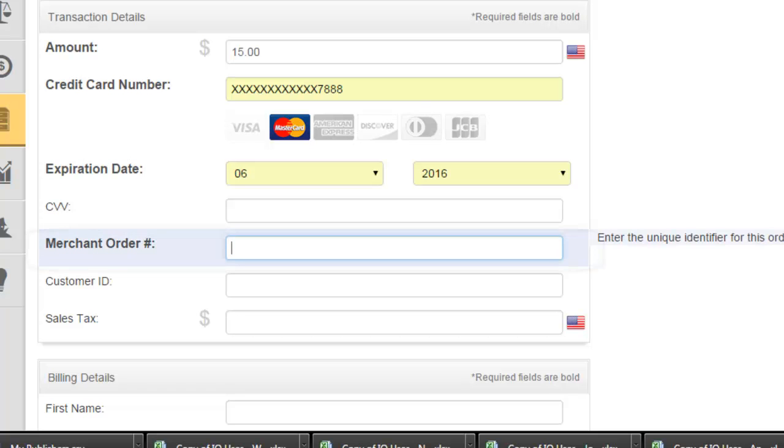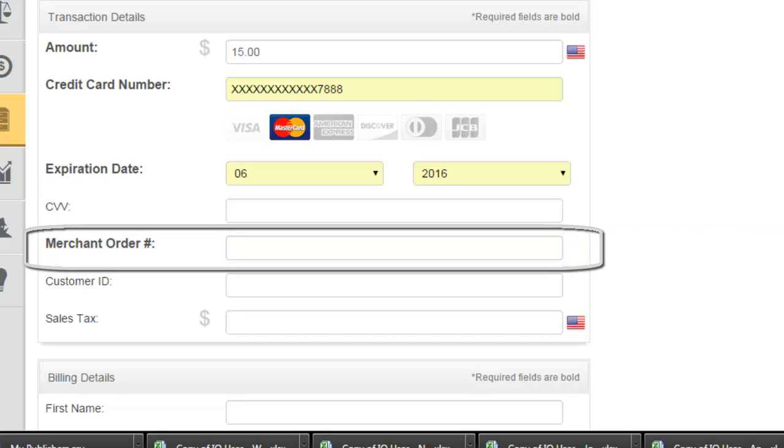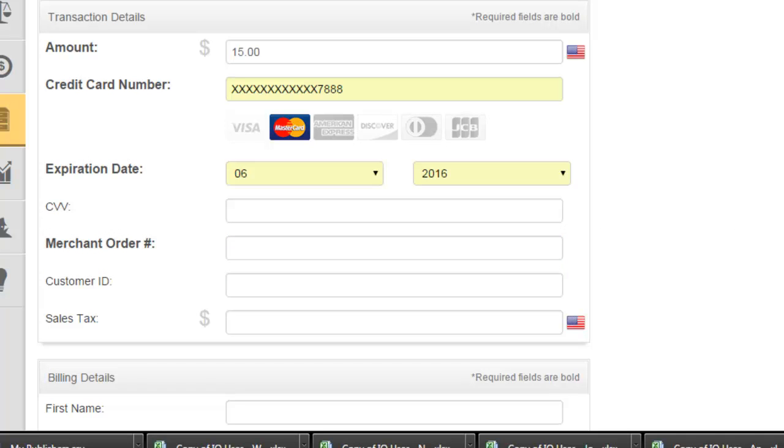Order number, this next field. This is interesting. The system is suggesting that you have a unique merchant order number that you create in order to be able to search for the transaction later. I think this is a little unnecessary for most of our chapters. However, I would recommend that you get in the habit of at least adding your entity code, which is a 4-digit code, and then you can add other digits on to the back of that as you'd like. But if at least you add your 4-digit entity code, it will help us track in the future.